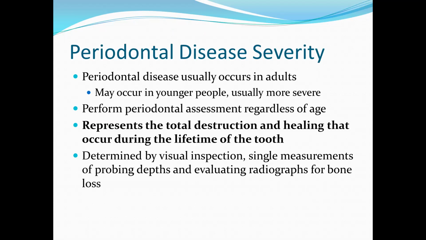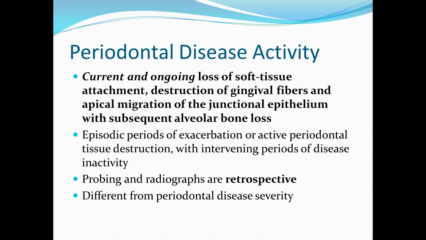So that's one reason why even on pedo patients, we're doing gingival margin and mucogingival line. We're just getting used to looking at them, okay? But it represents the total destruction as well as healing that can occur during the lifetime of the tooth. So we determine that by visual inspection, by our measurements, and by evaluating radiographs for bone loss.